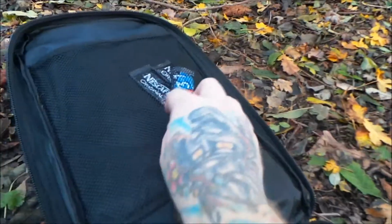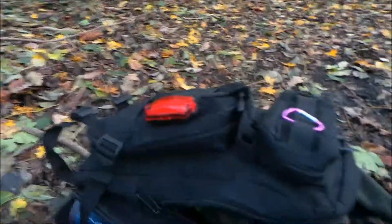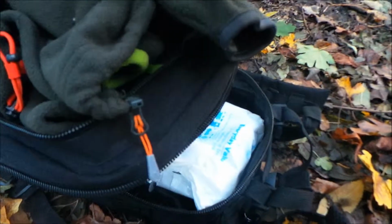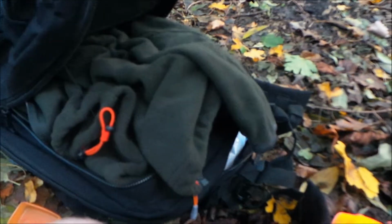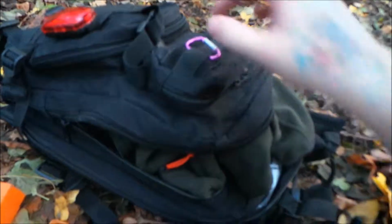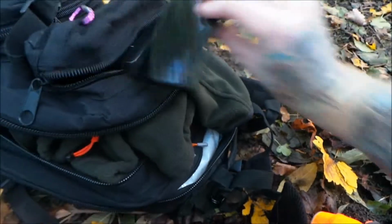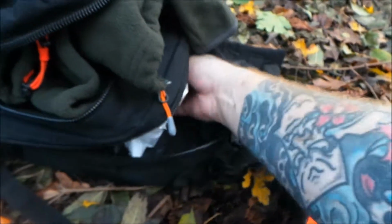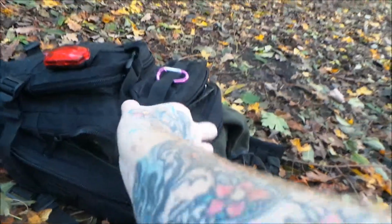But yeah, I've got some coffees, which I'll be using in a minute. And in here I've got my army baseball cap, and I've just got a fleece in there as well. It gets a bit nippy in a bit. And the top here I have my mobile, then I have my iPod as well. Oh, which I forgot to mention, my headphones are in the back there. But yeah, that's that pocket. Got a little carabiner on the back there.